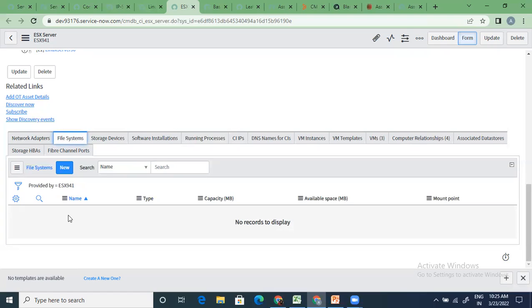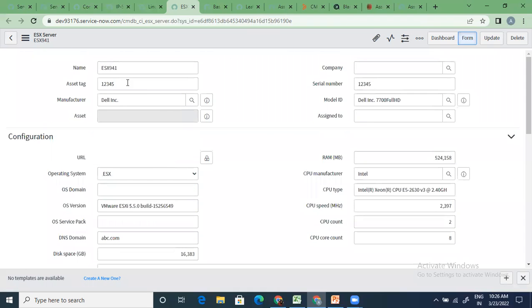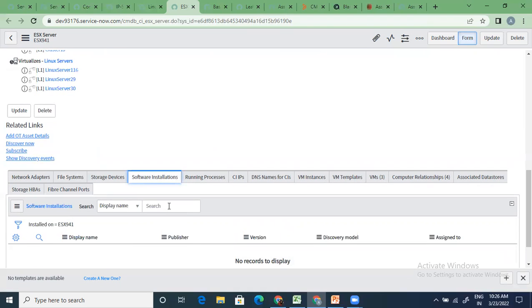I'm not saying you don't have tools to manage all of that. You have those tools already with the infrastructure teams who are doing that. But this is where you can get a centralized view across all CI items, which means you don't need to go to the server team to find out about servers. You don't need to go to the database team to find out about databases. You don't need to go to the network team to find out about networks. You can do all of that in a single system. All of that can be done here, and you can schedule the discovery. So you can bring the data every week, every day, whatever you want to schedule it for. So this is called the related list view, which means it will show you some other attributes which are not shown in the parent form, but are again important from the configuration management perspective.